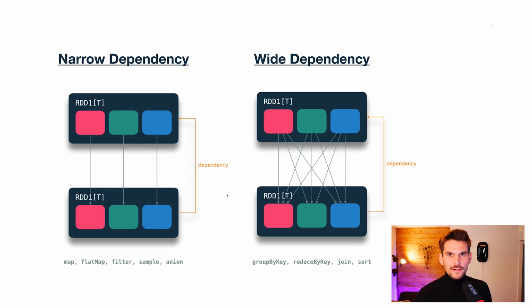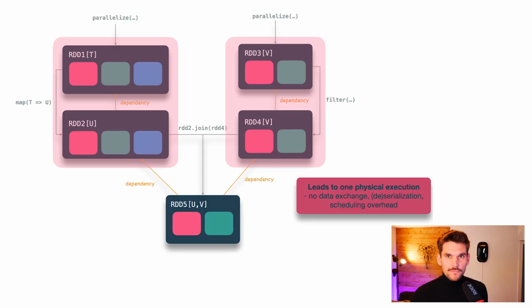And all of that we can tell from the input data and the initial partitioning and the transformations we apply on top of it. We have also explored already that we can pipeline together narrow dependencies into single executions, because we don't require a redistribution of data in the cluster, but rather we can execute narrow dependencies within one step on our cluster. And that's already the physical planning. Today we are going to look at what the physical plan is.